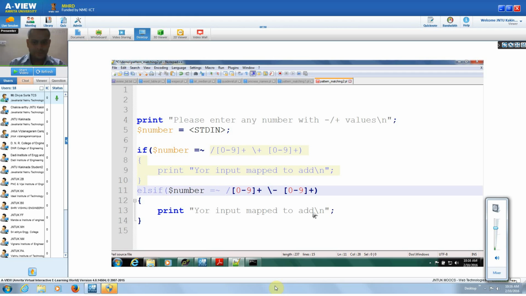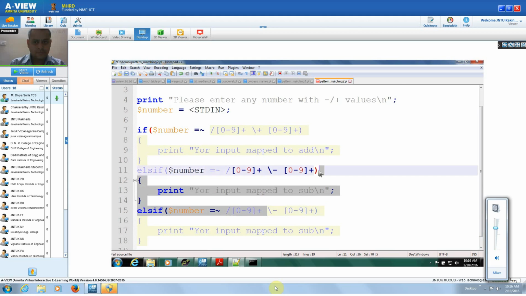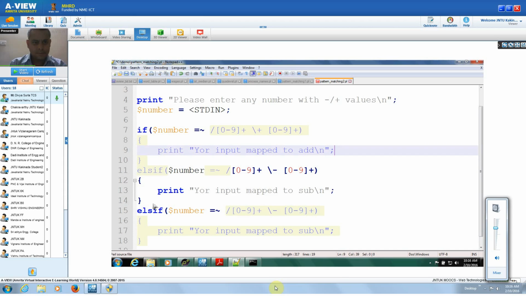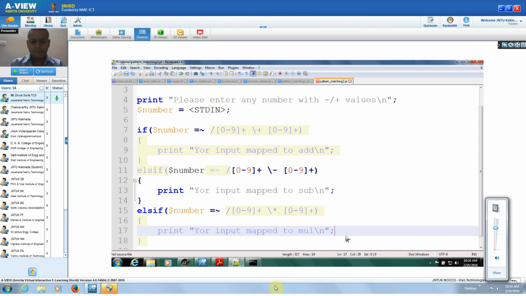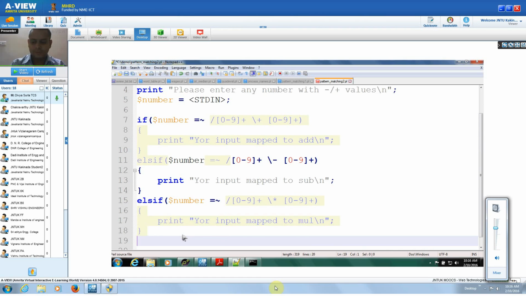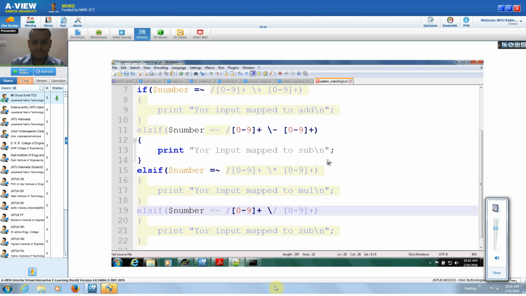Is it negative? Then I'll print subtract. Next I'll copy and paste the same lines. Now for divide, I'll use double type.